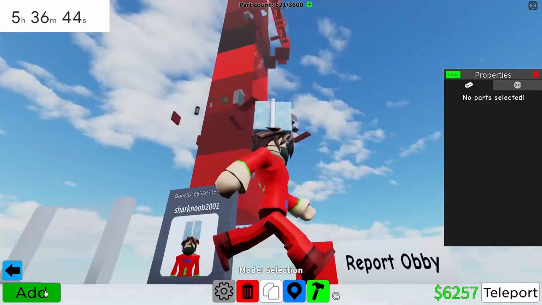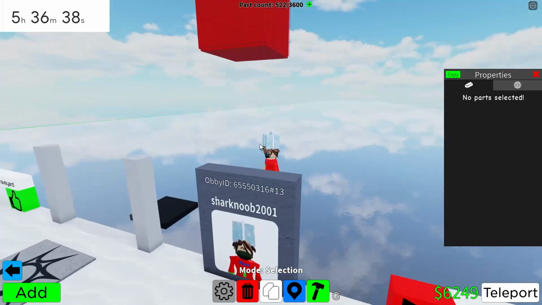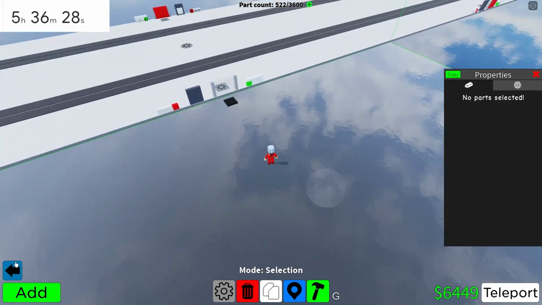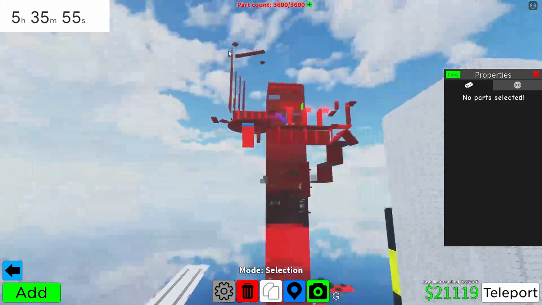Okay, there we go. There's the tower in here. So it was 500 parts. If you want to come play this, that's the obby ID. So I'm just going to put a random teleporter trait here. I'll make this look better at some point. So now comes the fun part of destroying this whole thing.